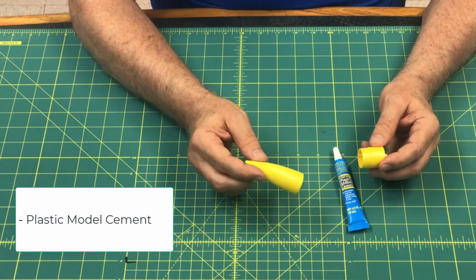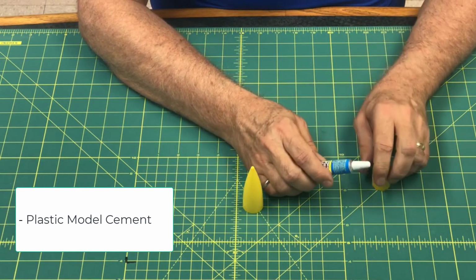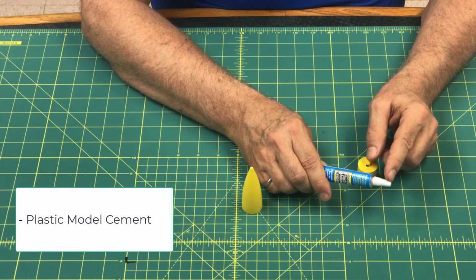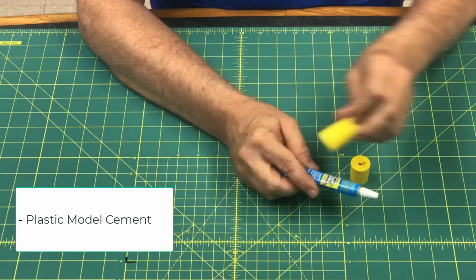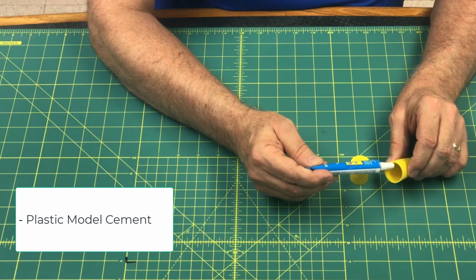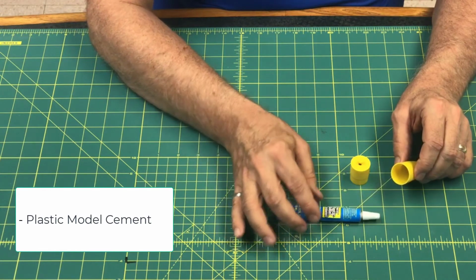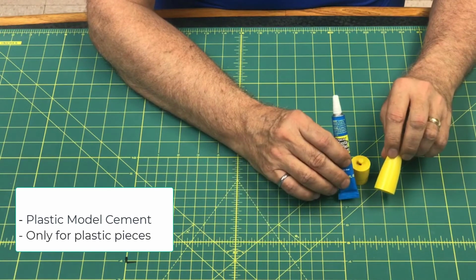The main hazard with this plastic cement is that it gives off a noxious gas, so you don't want to breathe it in. To control this, follow 2 simple rules. First, leave the cap on as much as possible. Don't leave the tube lying around with the cap off. Second, use the smallest amount of glue necessary. In most cases, you only need a small bead of glue to join the 2 pieces together. So just use a small bead of glue when you're putting it together. Both those things will limit the amount of hazardous gases that you get. So, plastic cement, only for plastic pieces.